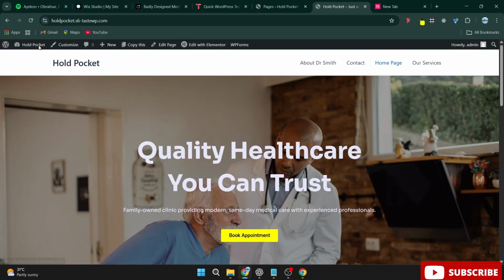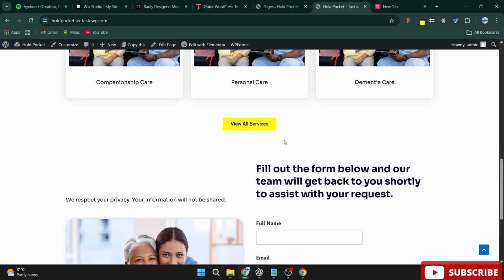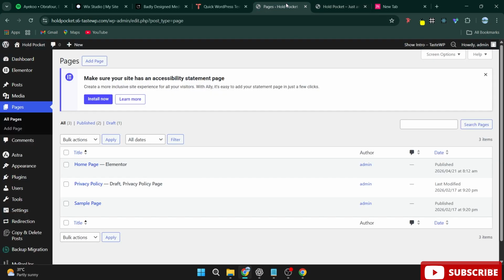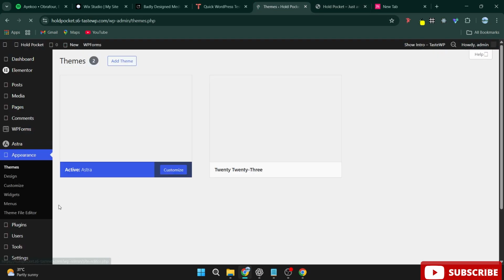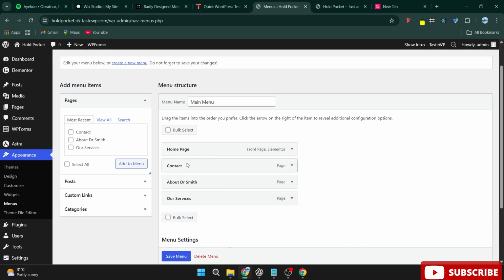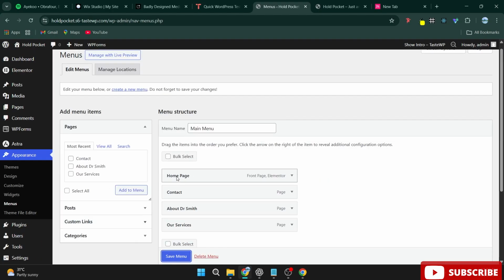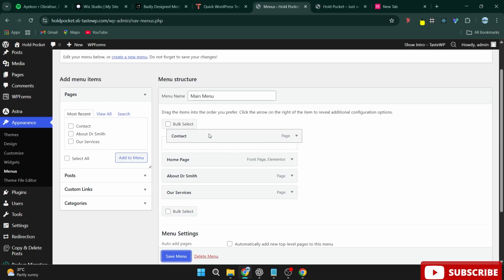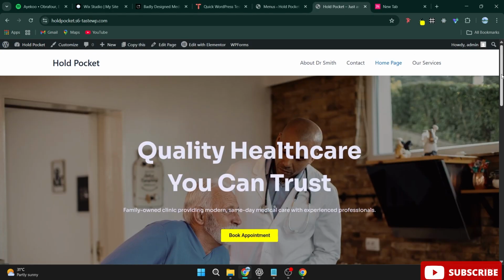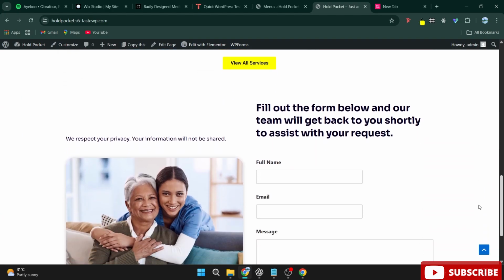And let's click on visit page again, and as you can see, now our home page is here, and it is not arranged well at all, but you can see it has been added to our menus. So let's go to appearance, menus, and definitely you can rearrange it properly. Yeah, so far so good.